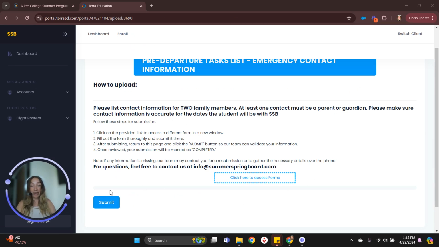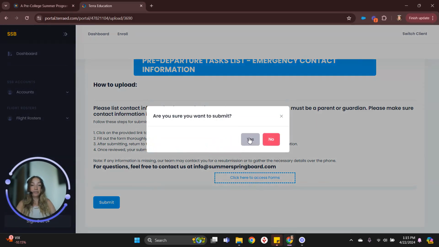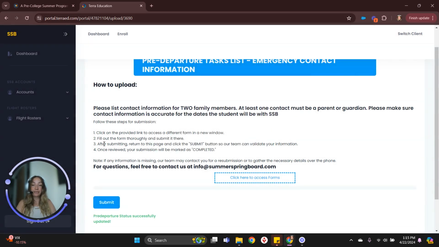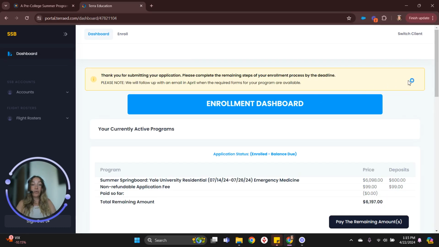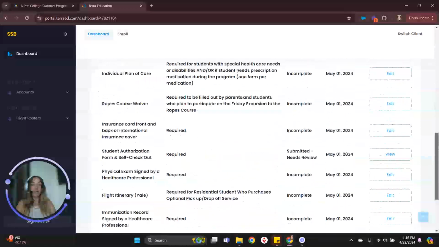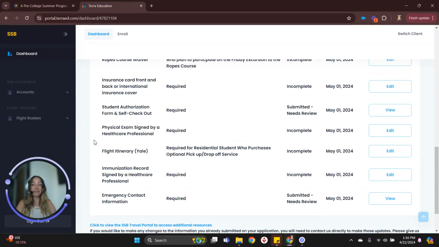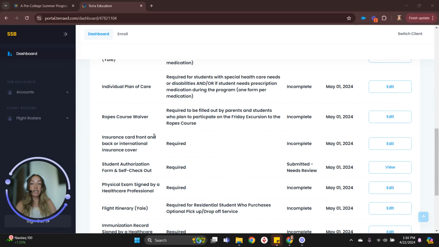Everything here looks good, but we must go ahead and complete step 3 once again by going back to our portal dashboard. Here we can see that it seems that nothing has been submitted. Well, that's because we need to click Submit once more. By selecting Yes, we have decided that the previous page with all of our correct information can be recorded and documented as emergency contact information for our admissions team. Once again, we will be brought back to our dashboard, and if we scroll down, we can see that our emergency contact information, as we just did, is also pending review for our admissions team.